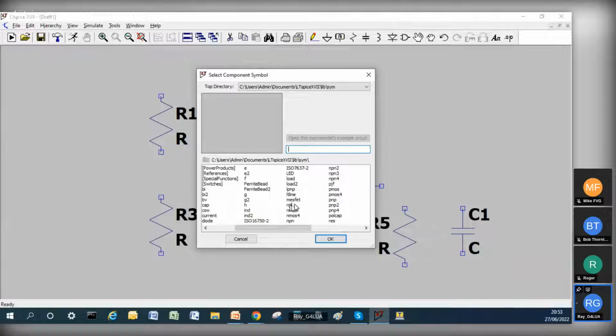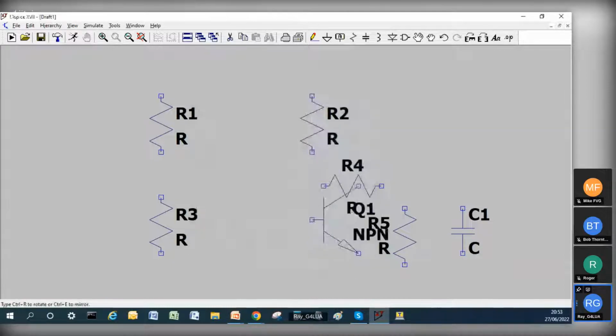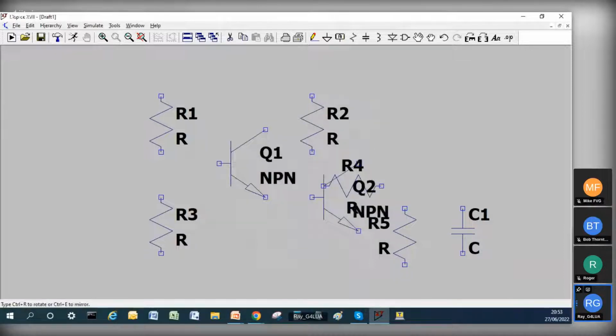That's quite difficult to read, isn't it? There we are, NPN. Let's have an NPN. So we click OK, and that gives us our NPN. Don't want two of them, so right click to get rid of it.